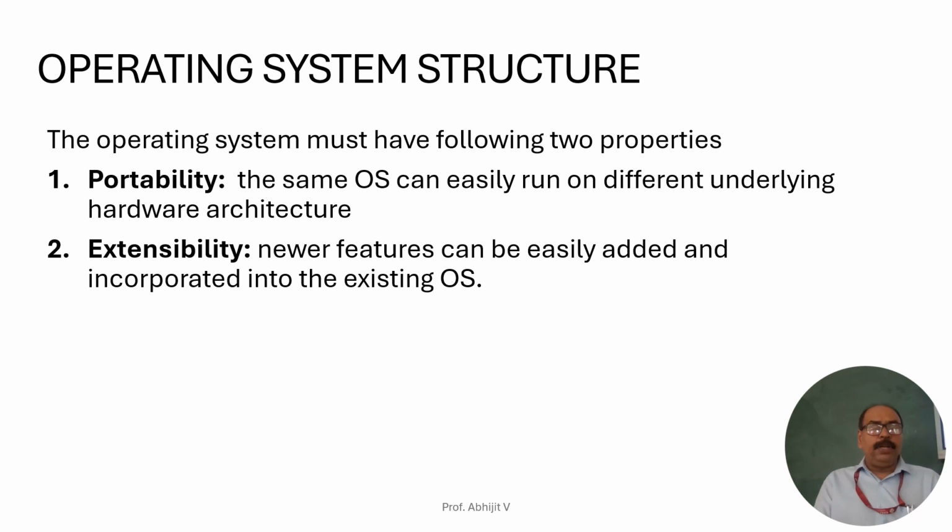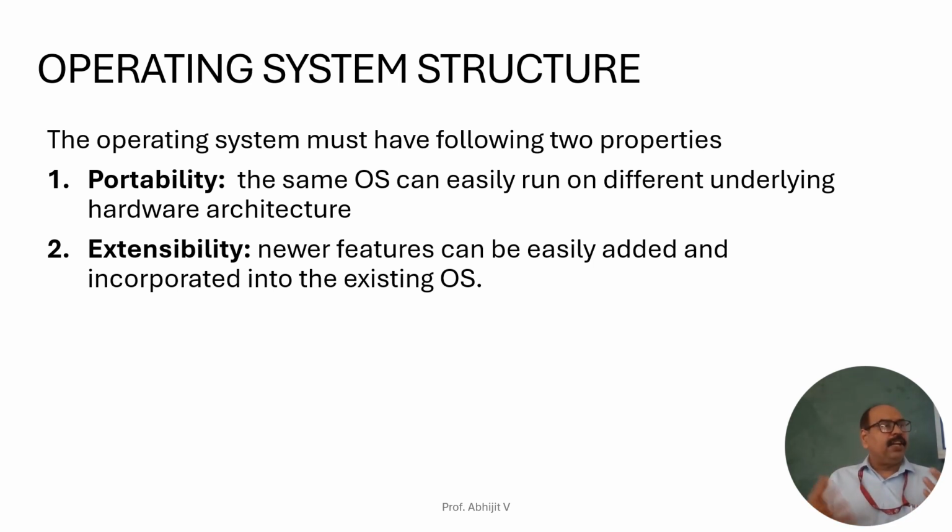What is meant by portability? Portability means the capacity of the operating system to be used anywhere. The capacity of the system to be used in different conditions, in different hardware architectures. So when you are designing an operating system, you have to keep in mind that your operating system should be capable of working in different kinds of hardware architectures. Is that okay?